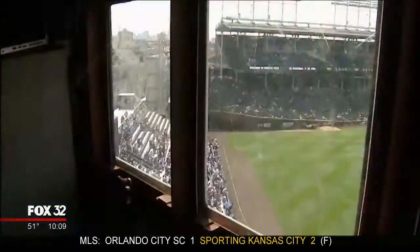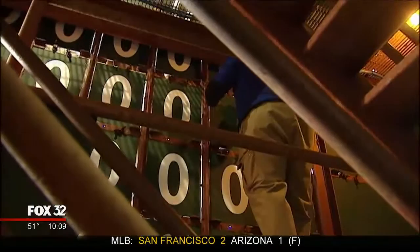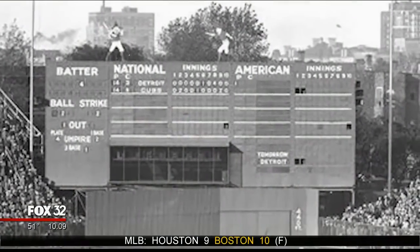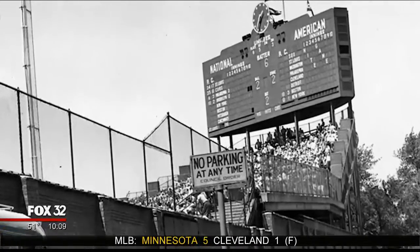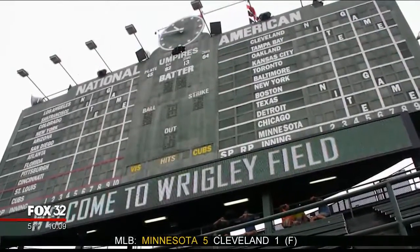Meet Darrell Wilson. For 25 years, he's had the best view in all of baseball, and very rarely does he ever get to see it. The historic scoreboard of Wrigley Field — not just a symbolic staple of the Cubs, but all of baseball. Built in 1937, it may have undergone a change or two in its eight-decade history, but it stood as one of the few comfortable constants of the friendly confines.